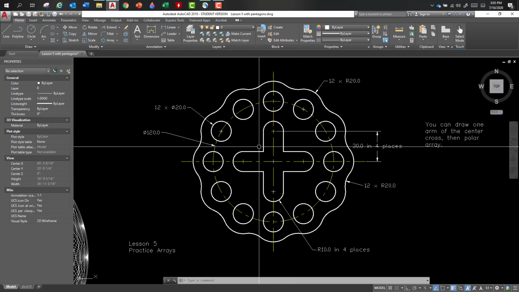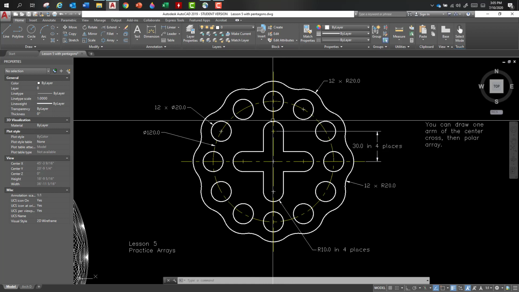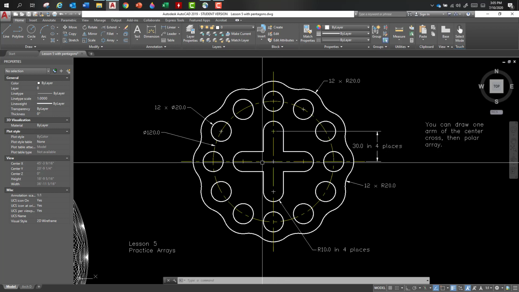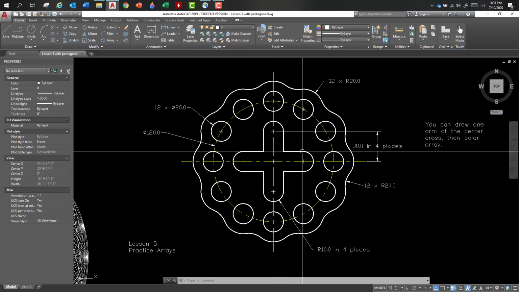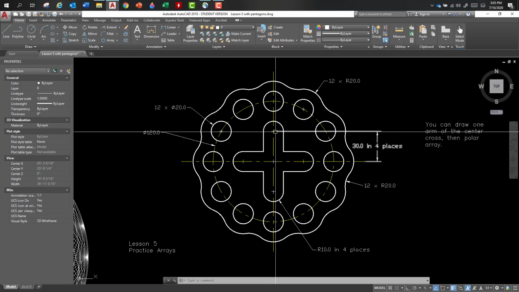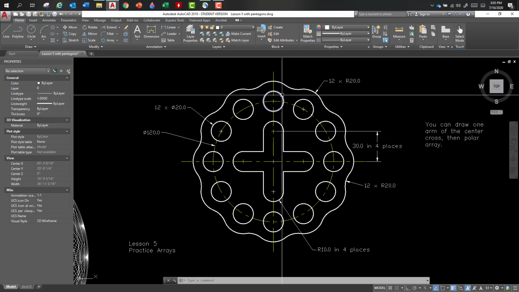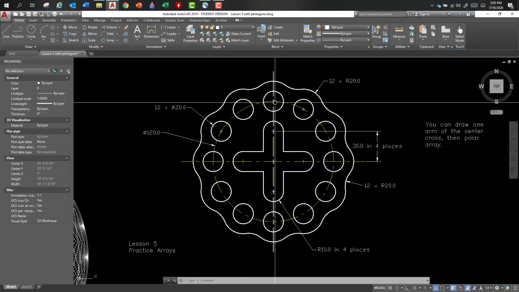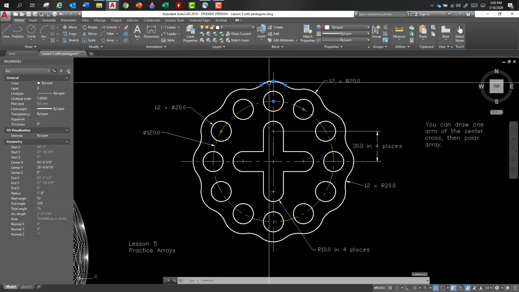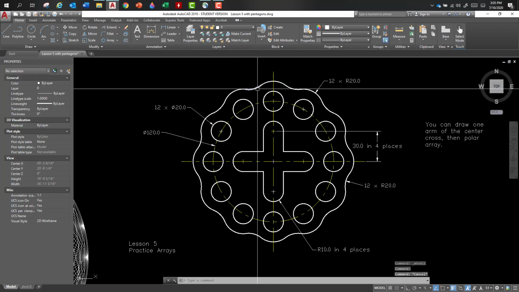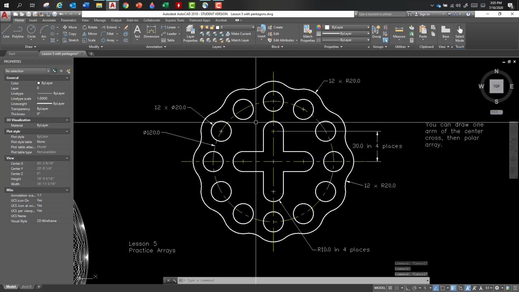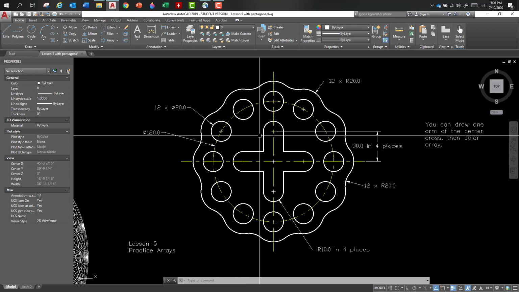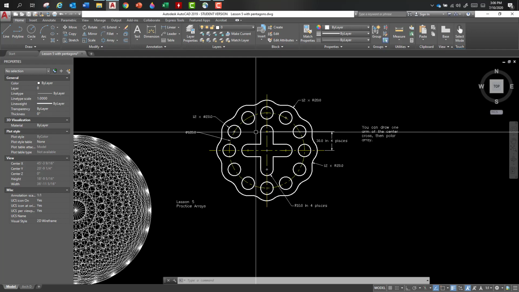Like if I were drawing this, I'd draw this arm right here. And you can figure out where the circle is. You can figure out how to draw these lines. Then trim those up and see if you can just draw this one thing and array it however many times you think that needs to be arrayed. Draw this circle once and then array it around. Then you've got this semicircle right here, which has been trimmed away. You've got that little piece. You know how to draw those kind of circles. I don't want to give you too much heads up. I want to see if you can figure this one out. Go back all the way to lesson 1 to get all those commands.